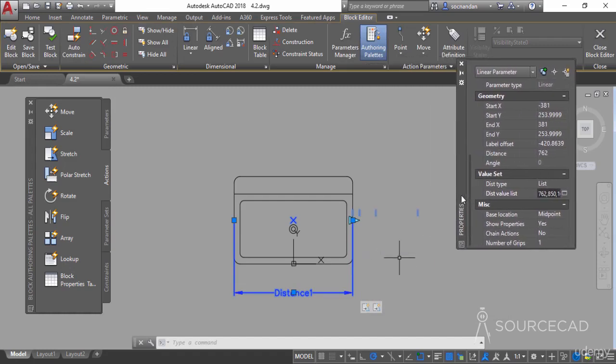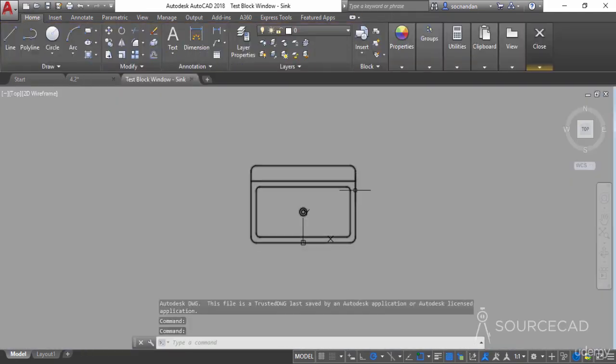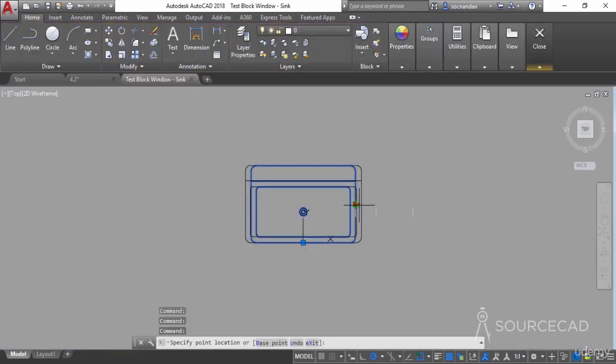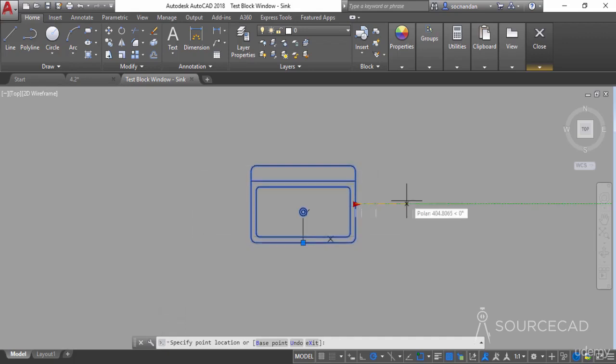And now as soon as you select OK, you'll notice that there will be these markers at the specific intervals. And now let's close this properties panel and let's test the block. So now click on this block, and when you click on this grip, you'll notice that we can now stretch this block only to these specified values, and we cannot stretch it to any other values. But in this case, we don't have any visual clue as to what the length of these specific values is.